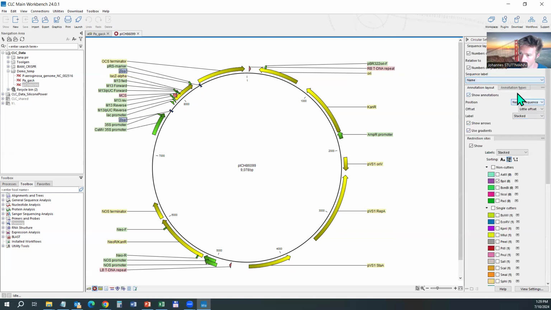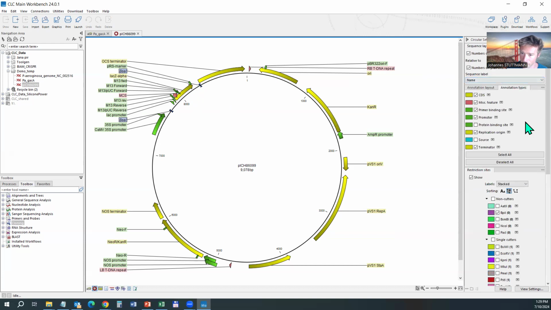The part of the sequence that is transferred into the plant cell by Agrobacterium is flanked by left border and right border T-DNA repeats. And these are annotated here as a miscellaneous feature, misc_feature. So it means basically all of this will go into the plant cell if we use Agrobacterium for plant transformation here. So let's analyze this content a little bit.